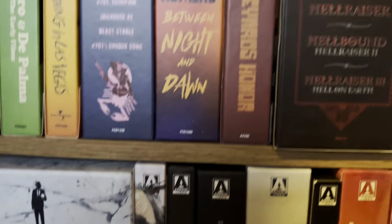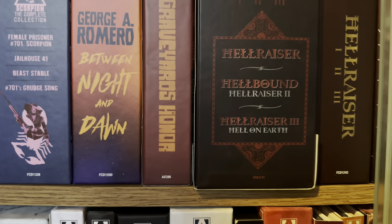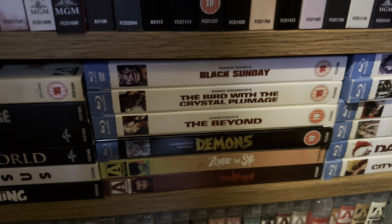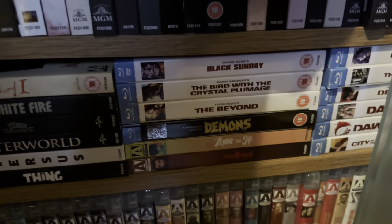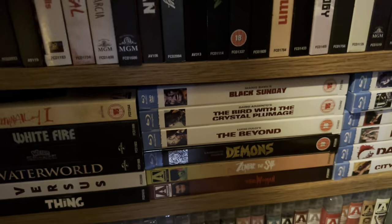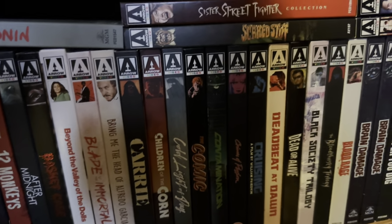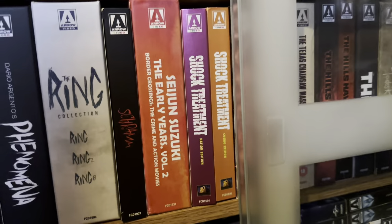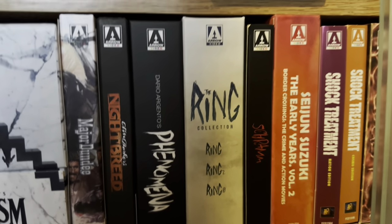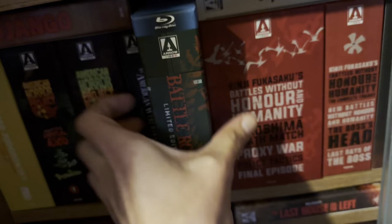Demons as well on the bottom. I really do like my Arrow releases and put a lot of time and effort into trying to get these. HMV at the time had great offers every week — it was two for £25 for new releases, so it was really good. They had Shock Treatment — they did two releases — and the Ring collection. There's the Battle Royale. That was a nice release what they did.